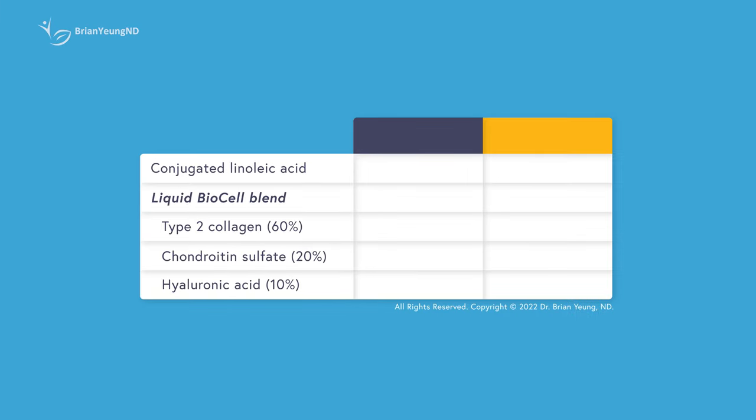Let's take a look at the ingredients. Here are the doses per tablespoon — the recommended dosing is one tablespoon a day. You'll notice we don't have information about the doses of many of the ingredients. This is because Modere has hidden the ingredients within liquid BioCell behind what we call a proprietary blend. Proprietary blends list the ingredients within the blend but hide the exact dose of each ingredient. It's essentially a lack of transparency — they can list an effective ingredient but only have trace amounts of it, and you won't be able to tell since the dose isn't actually listed. Supplements can use these proprietary blends to hide very low doses.